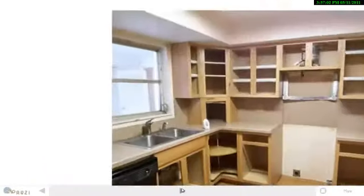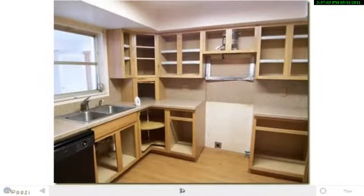Now, remember, you have a foreclosure, so we might have some repairs to make, and it looks like the last owner took a few souvenirs with them, which is fine. You were hoping to remodel the kitchen anyway, and luckily, since you're doing a 203K loan, you can just include this with your program. So now we can bring in that stainless steel, hardwood floors, granite countertops that you had hoped for.